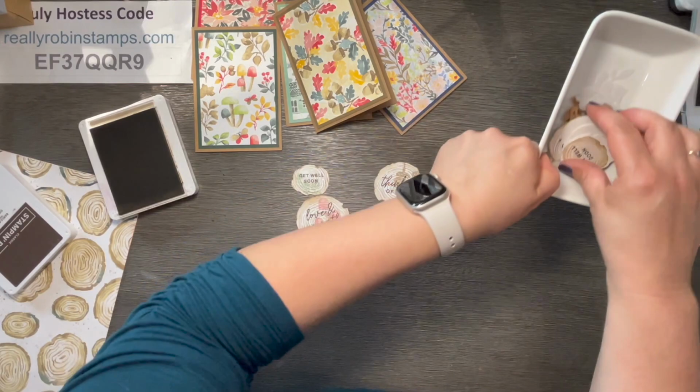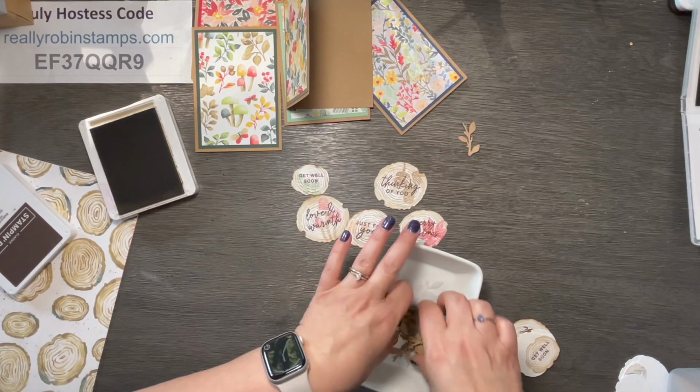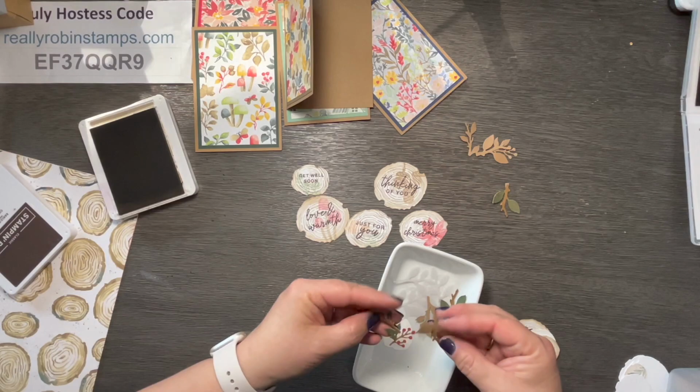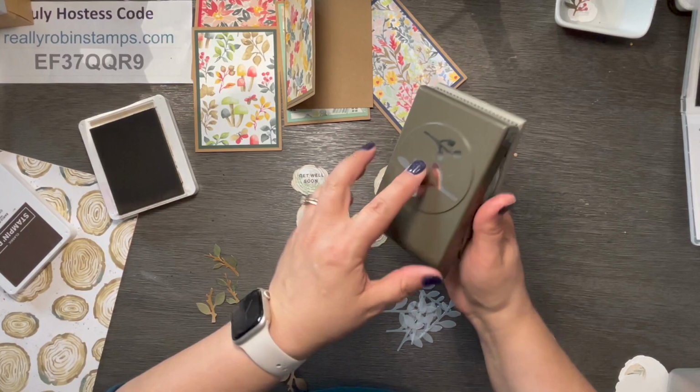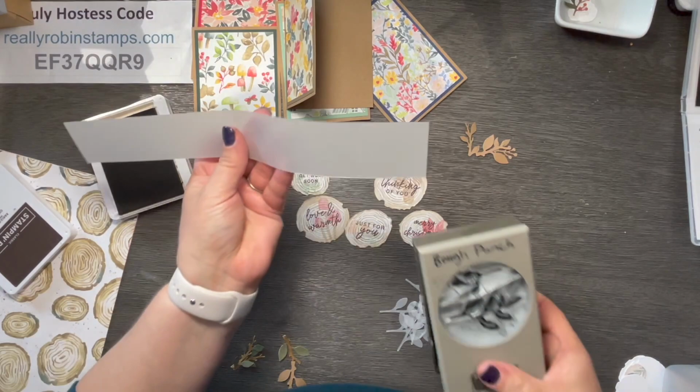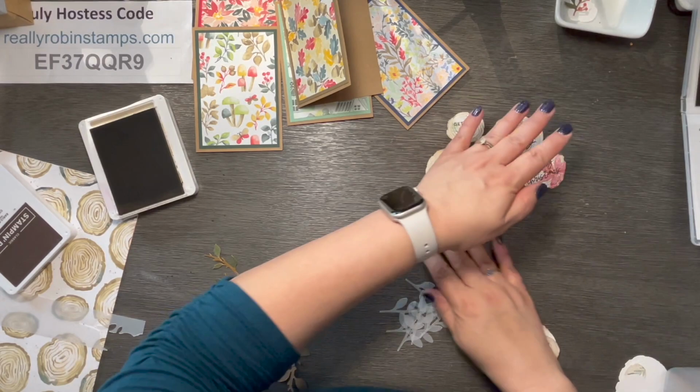And so I took my package of 6x6 craft, because this is the same color as these note cards, and I just cut out a bunch of these little leaves. And then I also took this punch, the bow punch, and I punched out a bunch of the larger leaf with cardstock vellum. And the reason I added this to this particular card is because these paper backgrounds are so busy, it's kind of hard.